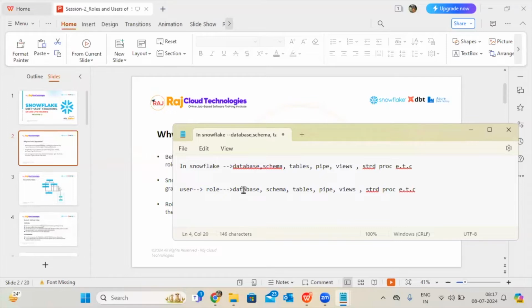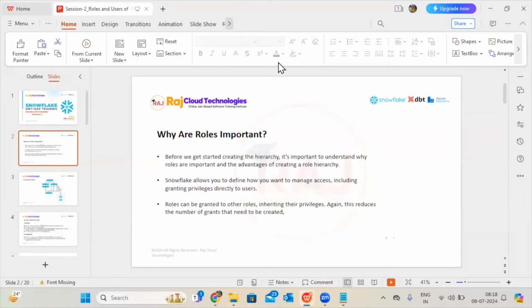You won't get any direct access without the role. Even the compute layer, the second layer access, you won't get without the role option. Without a role you cannot do anything in Snowflake. Everything is running on the back of this role. With that role we connect and use our Snowflake account. Always think about the role. If you are not able to access something, check whether your role has access or not. That's the best process we have to follow.